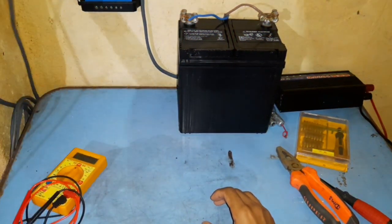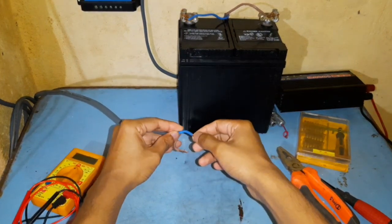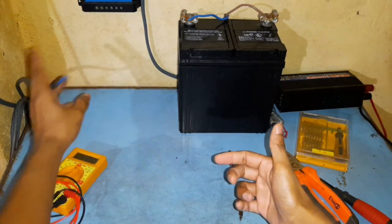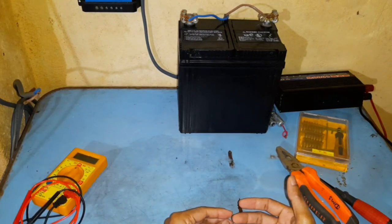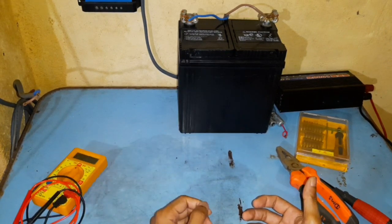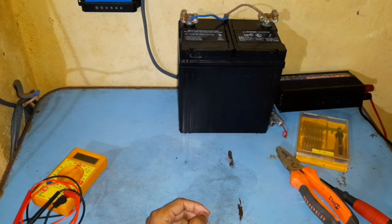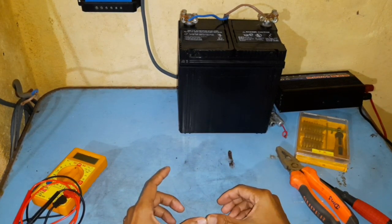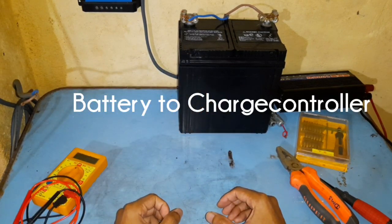I am using thick wires here — this is the type of wire you'll find running from the grid to your meter. It is able to handle around 30 amps of DC current easily, and currently my solar panel output is around 8 amps, so that's plenty for this setup. Next, before connecting the solar panel, you have to connect the battery to the charge controller first. Let's see how it's done.